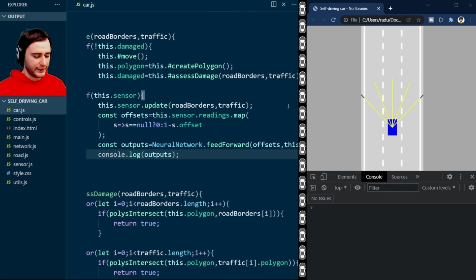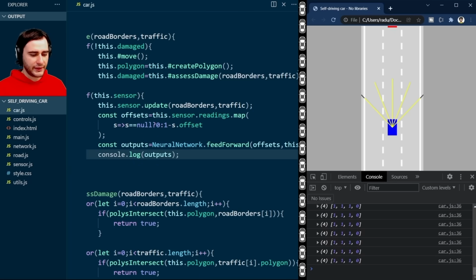If I save the file and refresh the page, I'm gonna get there at the bottom in the console some array of values, 4 values. 1 for forward, 1 for left, 1 for right, and 1 for backwards. So at the moment, the car should actually go forward, left, and right at the same time. But it can't do that because the brain is not yet connected to the controls.